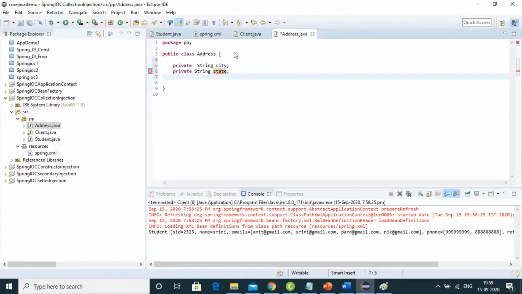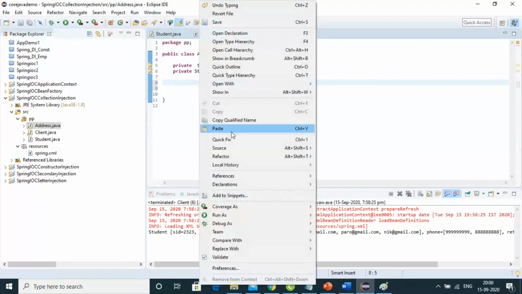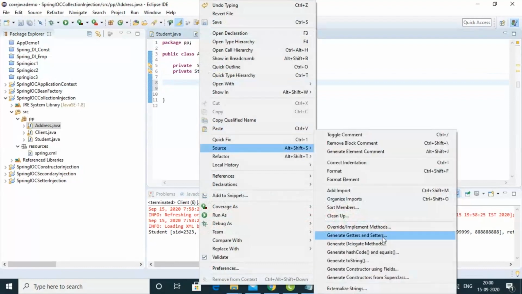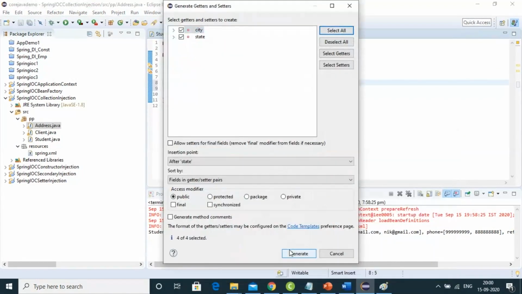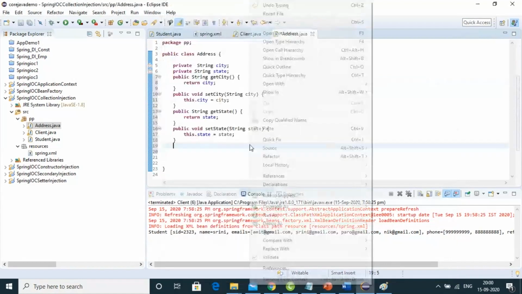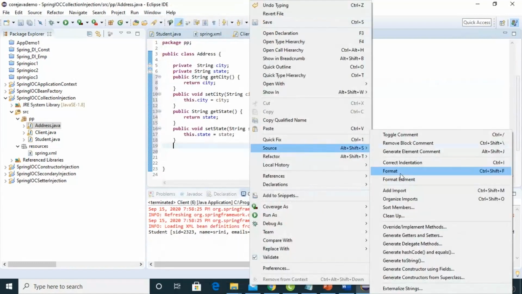So I have two instance variables inside the address class, city and state. A simple address class, and I want to implement getters and setters for them. Right click, source, generate getters and setters, select all and generate. That's it, right click, source, format. So this is my address class.